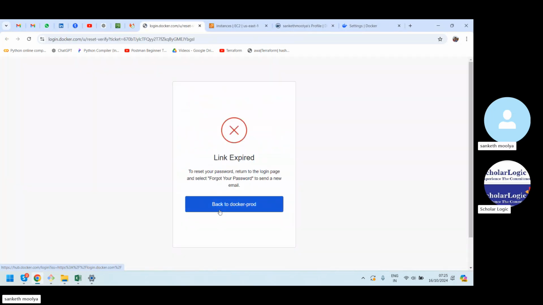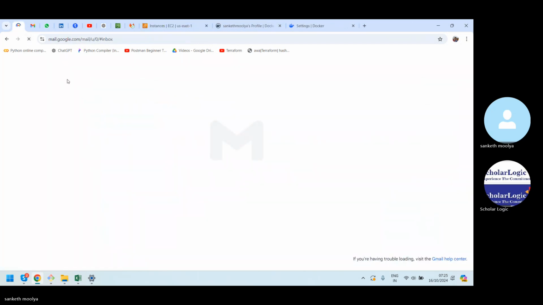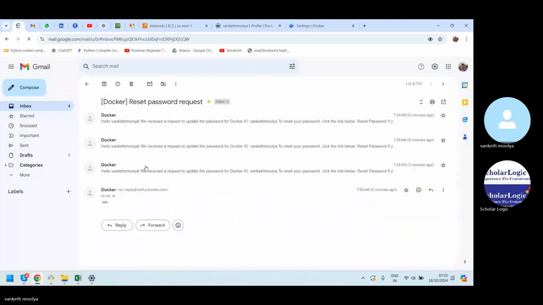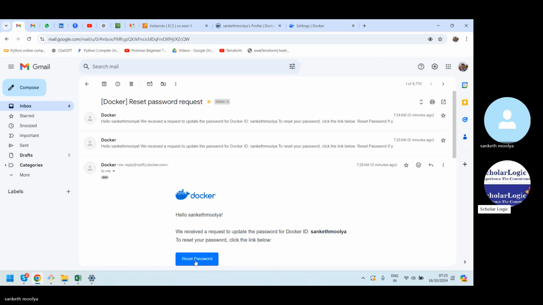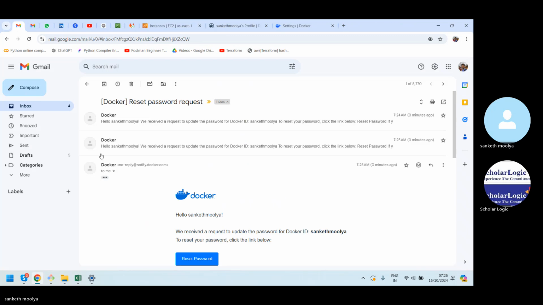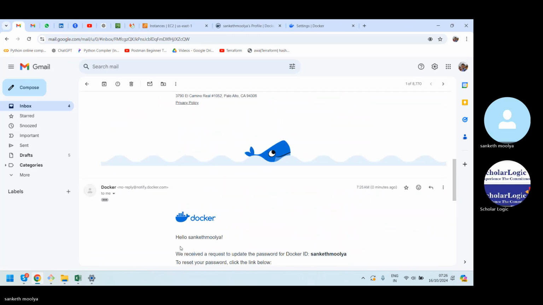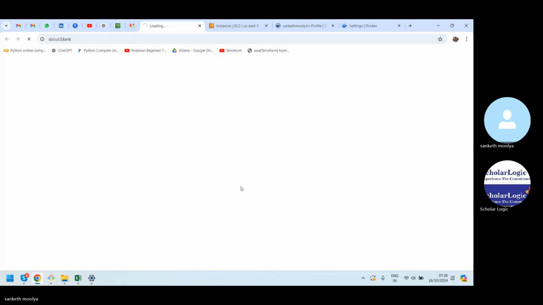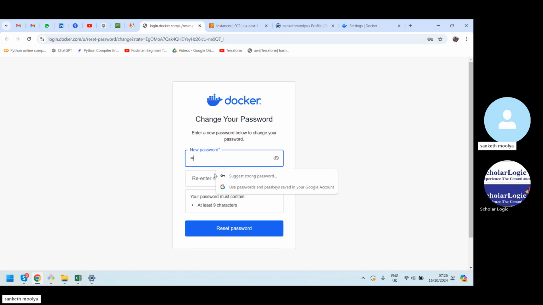Back to Docker. This is also expired. Okay, this is the password. So I'm giving the password now.